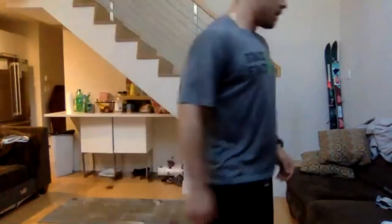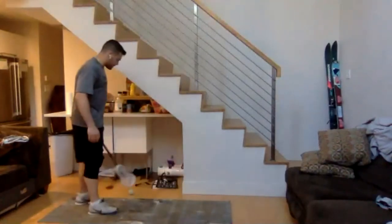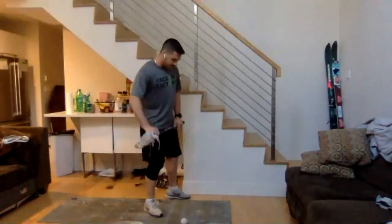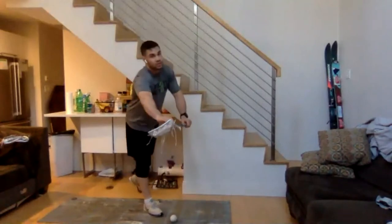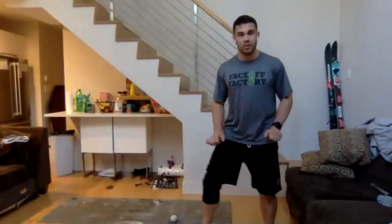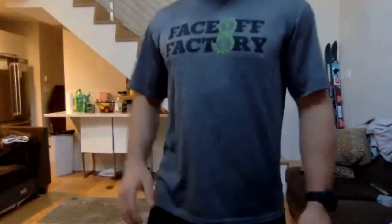Next: removing the false step or improving efficiency. In this drill, we're facing off next to a wall — or you can have somebody stand and put their foot where the wall is. I see a lot of guys step out with their left foot, which is a sign of a bad stance, and if you do it too far you take your weight away from the ball. This drill is aimed at cleaning up that false step and helping your guys recruit power from their legs, drive down the line, and be as explosive as possible to increase their chances of winning.